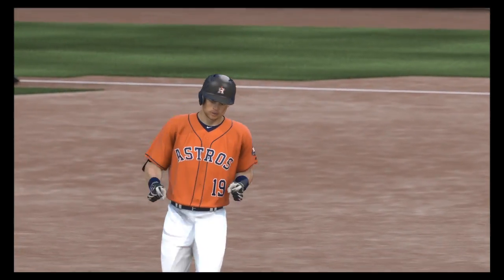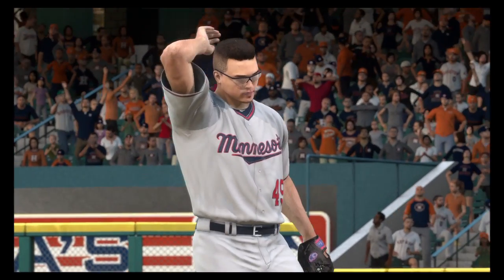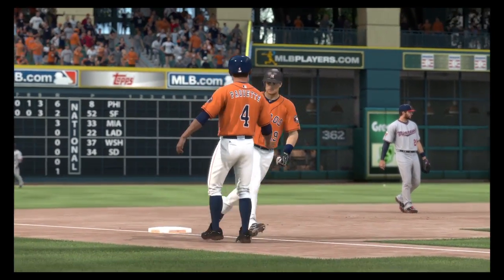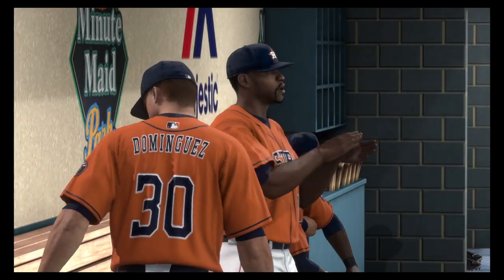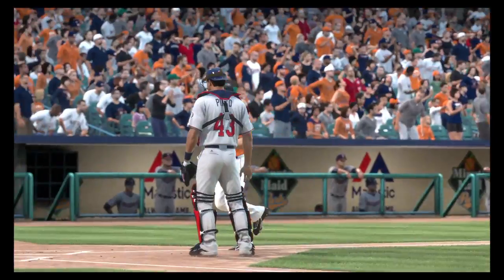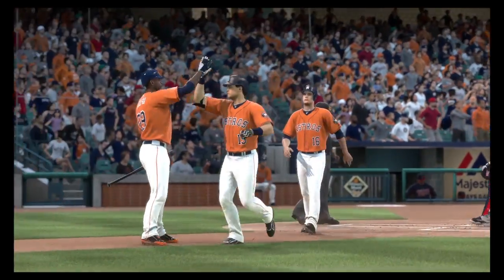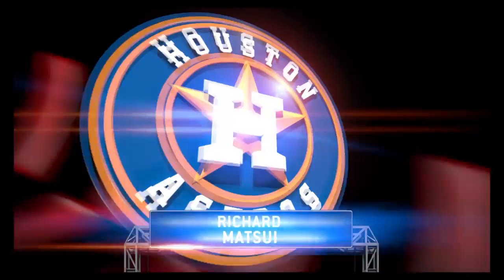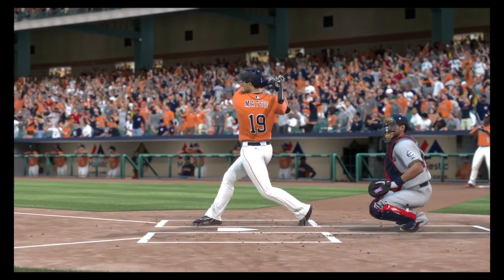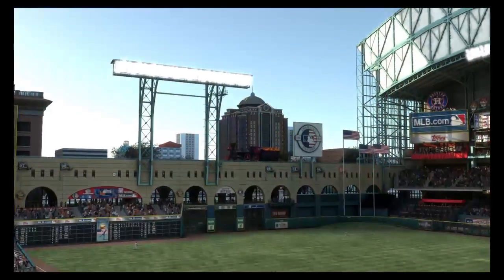It's a two-run shot to straightaway left, number 10 for him on the year. And the Astros have taken a 3-0 lead. You just can't throw that pitch right there. That swing tells a story right there. I mean, he got all of that one.